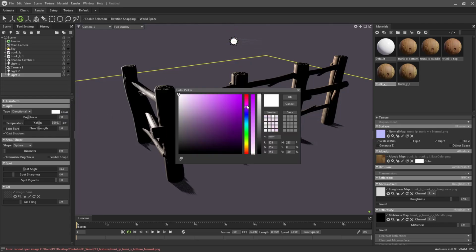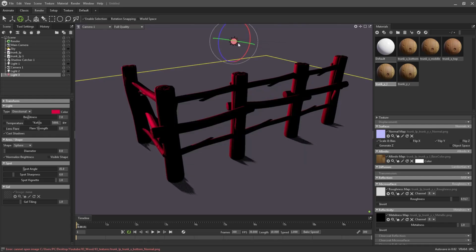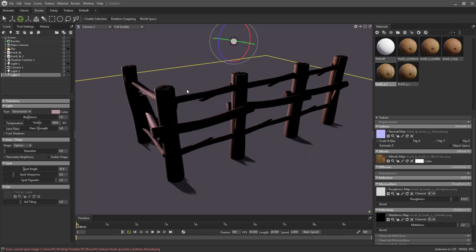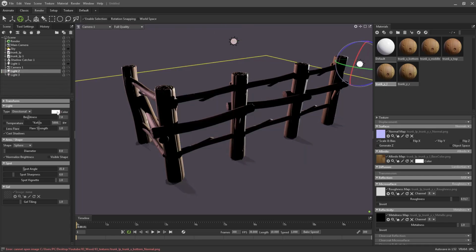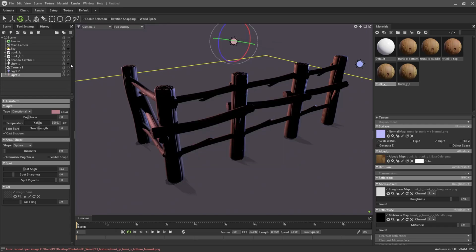Here it can be a blue or purple color, or more red maybe. Something like that. But it's still marking too much. Let me see. And this other can be blue or purple, but I'm gonna set it more like blue. And here more to red.